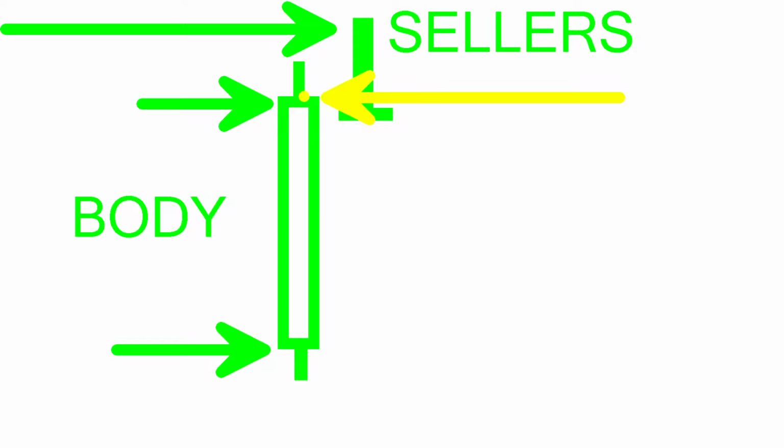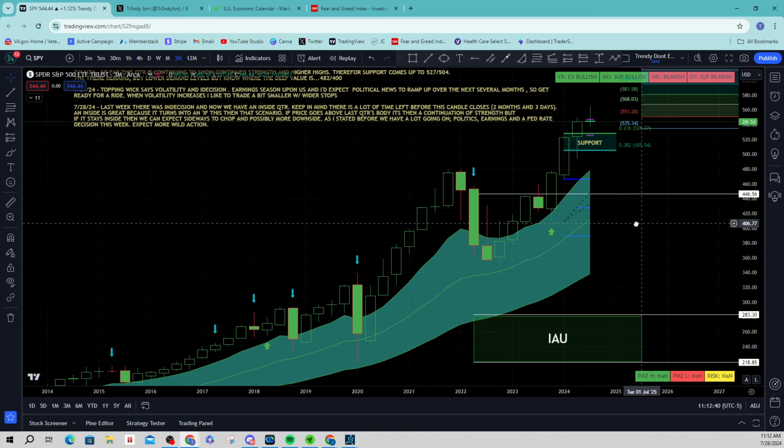So if I were you, I would set an alert right above that body and give it a little bit of grace, like go just above it. And if price starts going above there, then you know, hey, things are starting to look a lot more bullish. But if we can't get above there, this is a great area to let you know that sellers are still in control. Now, let's go ahead and move on.